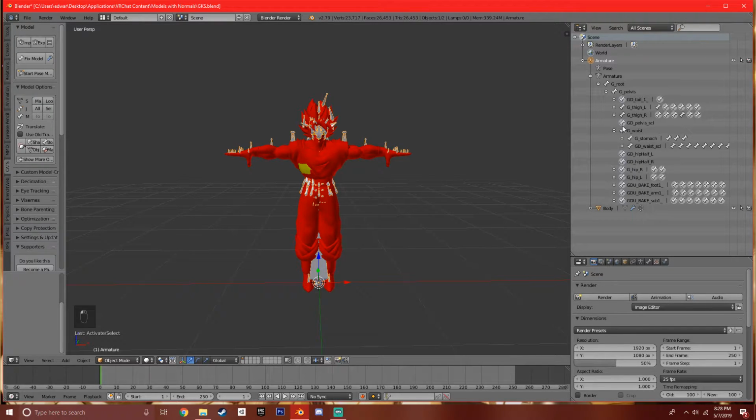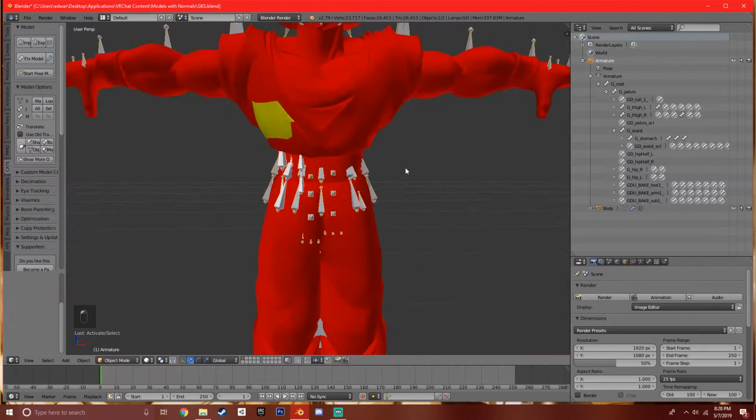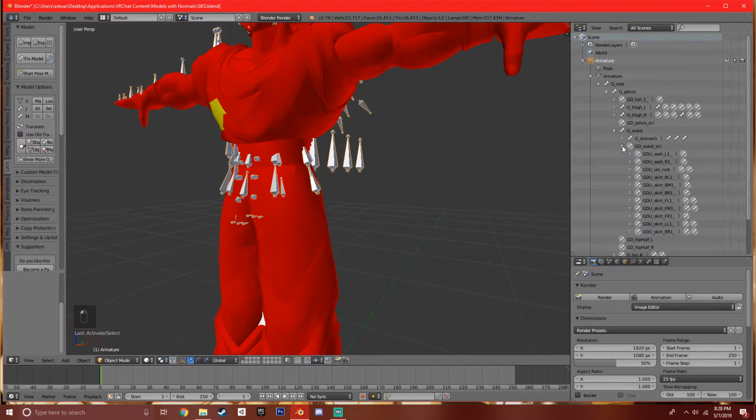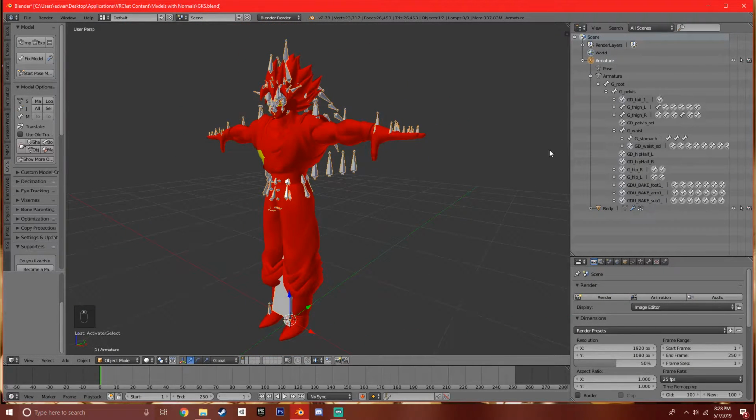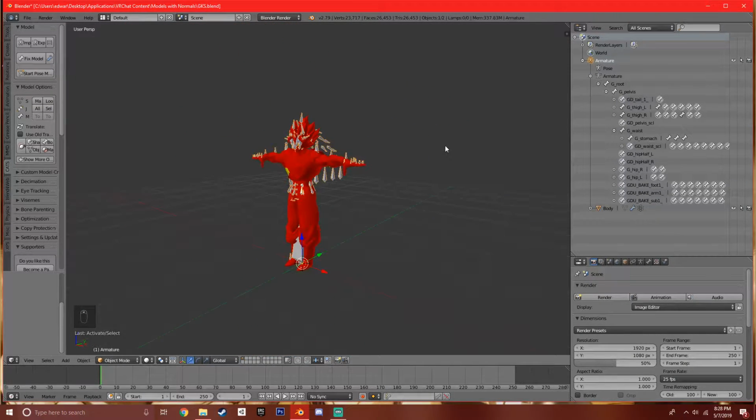And then right here, go to G underscore waist. You can go right ahead. What I'm gonna do is I'm just gonna go ahead and merge this. So these are unnecessary bones, like they're not being used at all for this model. Such as if you're doing Beerus and you want to add dynamic bones to the apron, it might be in the G underscore waist underscore GD underscore waist underscore scale or whatever, or it could be GD underscore pelvis underscore scale, whatever, and then just don't merge those.